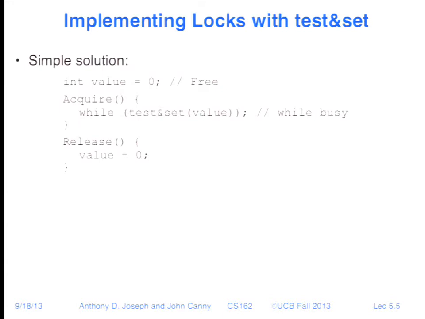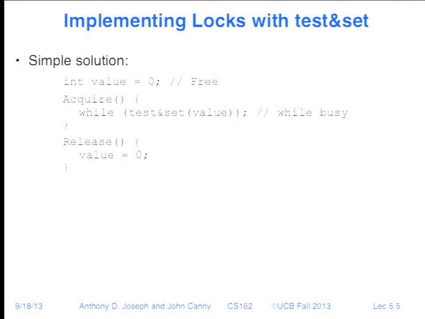All right, so that first primitive, test and set, which allowed you to do the read and then the write in one operation, allows you to implement a pretty simple kind of lock. So if you have a variable value whose value 0 represents free, remember test and set's going to set it to 1 when you execute it, and it will return the 0 the first time you do that when it is 0. So that while is going to stop. The first execution of while gives you a 0, so you continue through there and return from the acquire, and what's the value of value? It's 1, right. So once you've acquired it, if somebody else tries to acquire it, it's already 1. So what happens when it's 1?